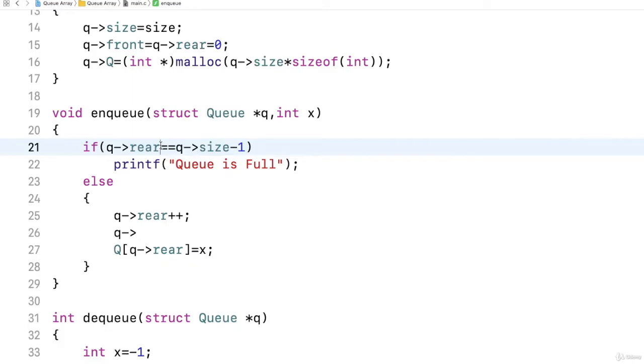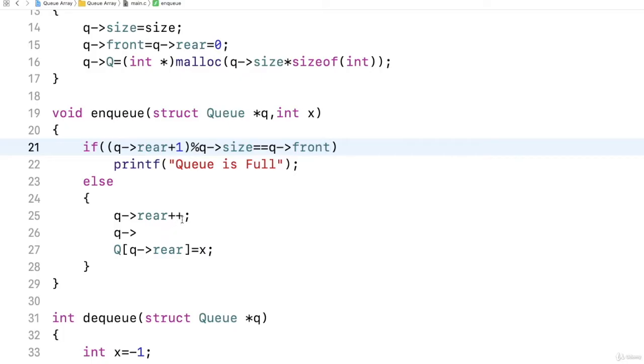The queue full condition is: if (rear plus 1) mod queue's size, and this should be inside brackets, is equal to queue's front, then the queue is full.